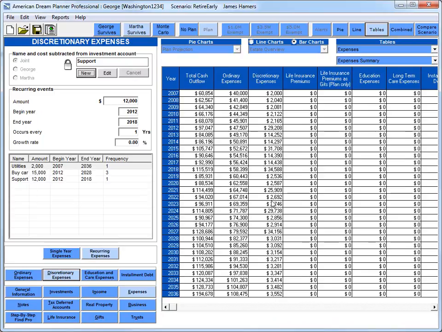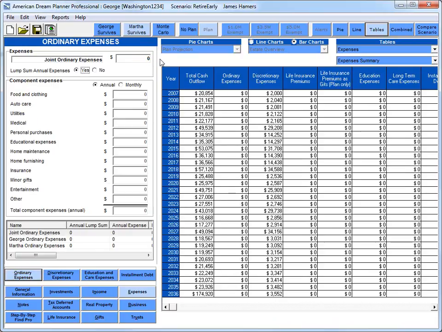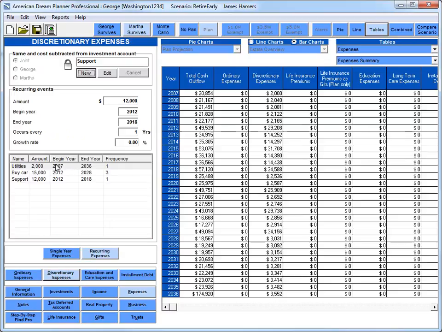Once you feel comfortable we've accounted for everything, you can go to the ordinary expense item, select and delete it, or set it to 0. And now we're really working off a budget item as to each individual expense as we build it here. And in this fashion, the more advanced planning methods is really through the single event or the recurring event for an unlimited number of expenses that more accurately reflects the goals of the client pre-retirement and post-retirement.